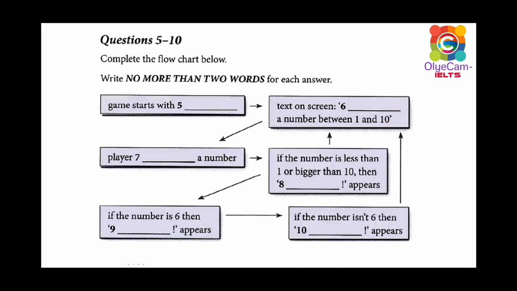Let's see if I can work out the next one. 30 INPUT I. Not sure about that. Well, all that's saying is that the person playing types in a number. INPUT is the BASIC command for 'type in', and I just means any number you like. Then what happens next depends on what the number is. So we've got: 40 IF I is less than 1, or IF I is greater than 10, THEN PRINT 'Bad choice.' So if they type zero or eleven, that appears on the screen. And then this next line takes them back to where it asks them to type in a number between one and ten. That's line 50.